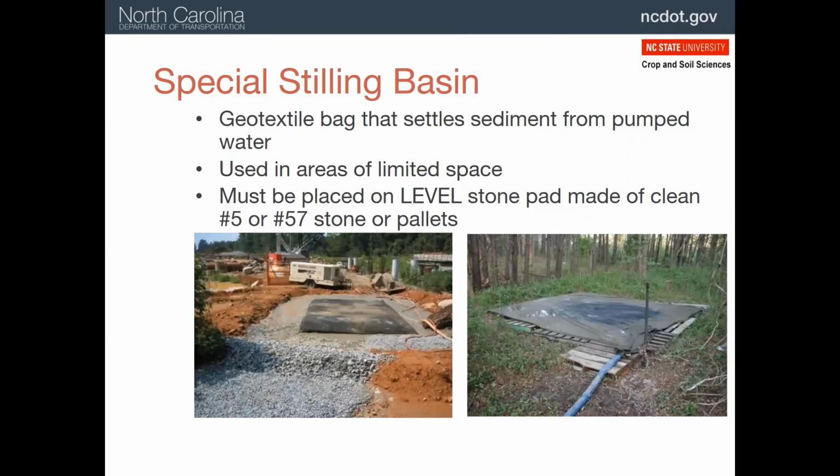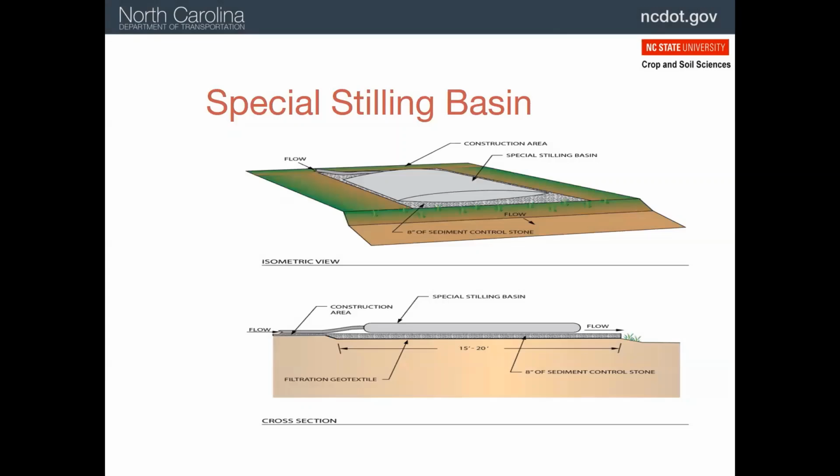Also, make a plan for how you're going to remove that bag. Place straps underneath it or some kind of a netting, something that'll allow you to lift that bag, because if you try to pick it up with an excavator or something like that, it's probably going to tear and all the mud will just come spilling out. So this diagram shows other key elements of the special stilling basin, including that filtration geotextile underneath the stone to make sure the stone doesn't get pushed down into the dirt.